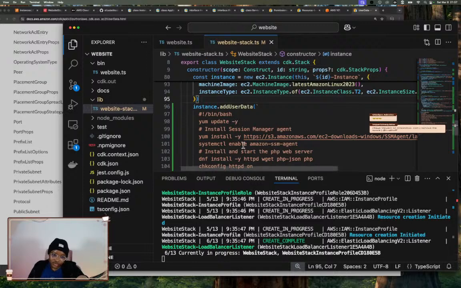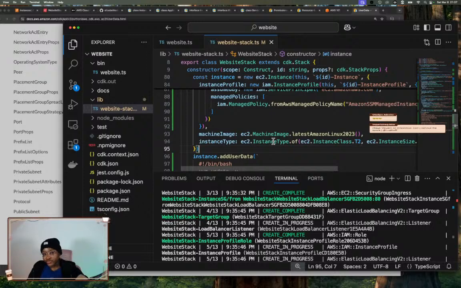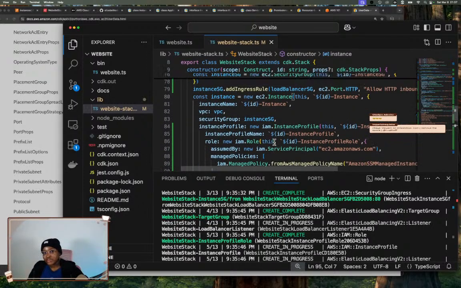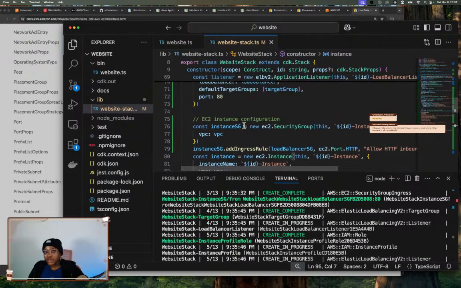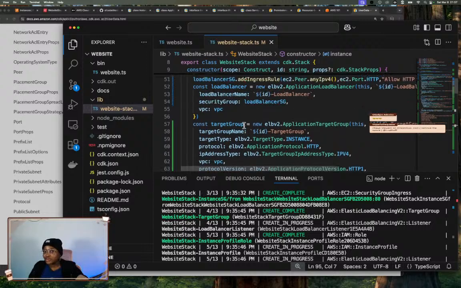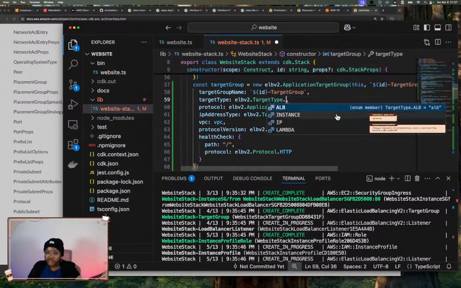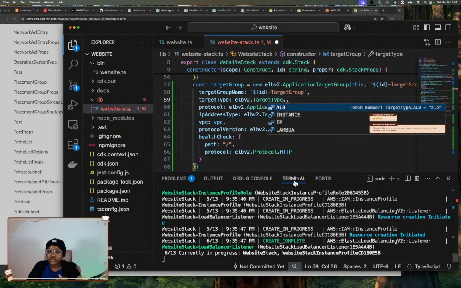But let's have this running ASAP. So what we have here works fine. The only thing that's going to change is the target for our application load balancer. When we created this target group, we wrote target type dot instance. You can now change it to target type dot. Okay, it's still going to be instance. You can change it to the lambda function. You can change it to IP address. You can change it to another application load balancer, like when you nest different application load balancers.